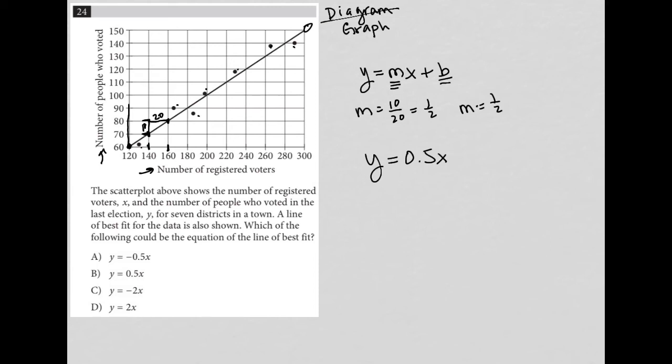Well, that's not there because that's 120 on the x-axis. I want it to be down at 0. I can take a shortcut here. None of my answers even have a b value, so finding the exact b value would be a waste of time. I'd have to extrapolate and pull this down and figure out where is the actual y-axis for this graph. But there's no need to do that because none of the answers have a b value. All I need is the slope. What I got is y equals 0.5x, or the m value was one half or 0.5, which means that my answer must be answer choice B.